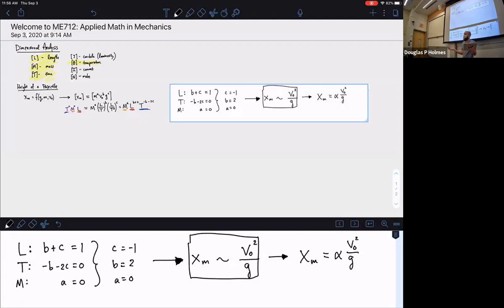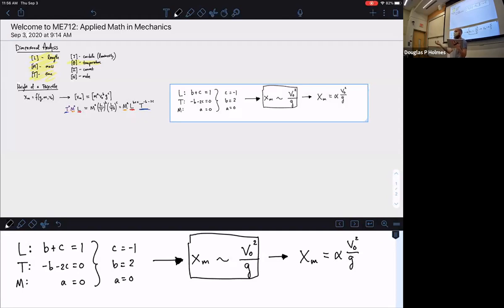So at this point, there are two things you could do. We could turn to the actual problem of a projectile, and I'll do that in a second to motivate the things we do when we approximate. Or you could simply say you didn't know what the equations are that matter. You could simply run one experiment.